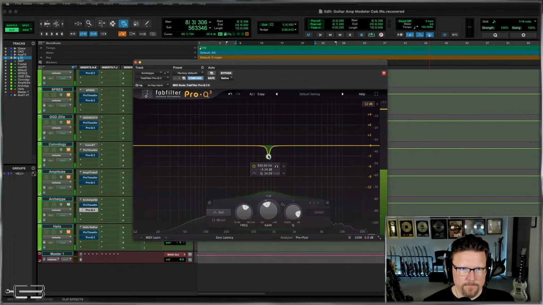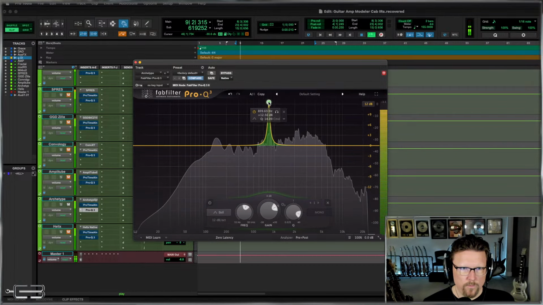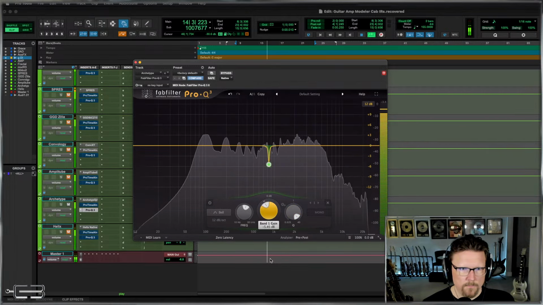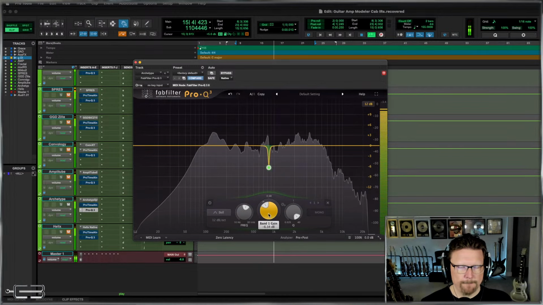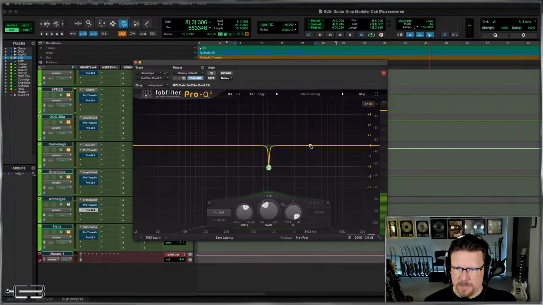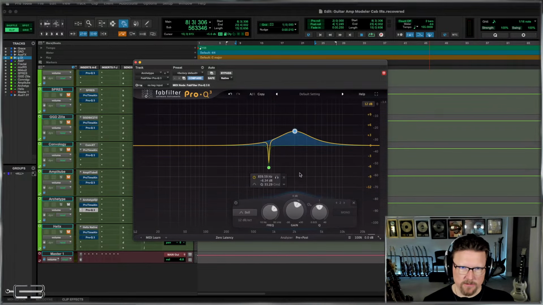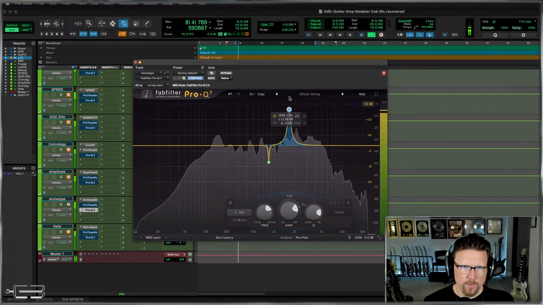Right in there somewhere. Okay. And now I'm hearing almost a piercing whistle, not super, more like a piercing mid frequency.